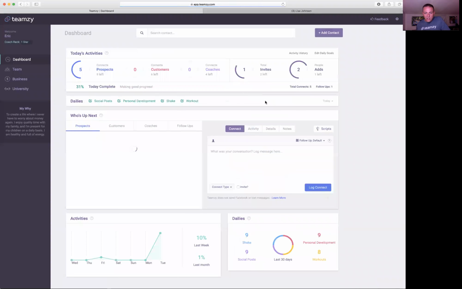Now, when I go to my dashboard, look, now I'm getting credit for adds. I actually need to add 3 people every day that way in order to get my 100% score on my dashboard. That's the goal, that every day you're meeting people and adding them to your list like that. By the way, this is all mobile too, you guys. There's a mobile website, so you can do all this on your phone once you've set it up.